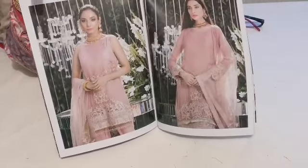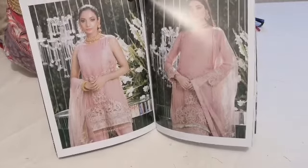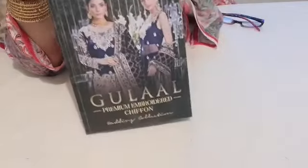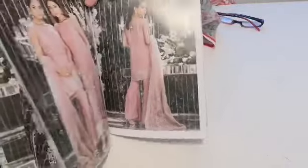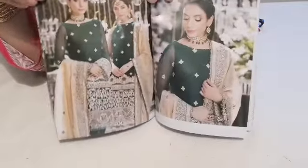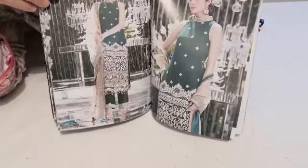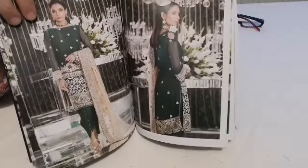If you've got children and you're stitching five or six suits in five or six different styles, you can play around with the fabric and there's so much you can do. If you do require a full set of these suits, then do message me. It's the ideal solution for Mehndi's or parties — girls' nights or something. They're not overly pricey considering the amount of money that we spend on clothing. I've known people spending ridiculous amounts of money. If you wanted them stitched in all these styles, we'll be happy to stitch them. And if you wanted to stitch them yourself, all you have to do is follow my tutorials.